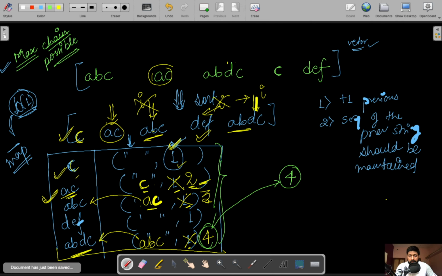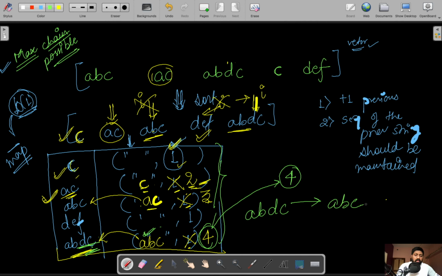So we will now do a backtrack kind of thing. We will start with ABCD, ABDC, and we will jump to the value present at this key string. So we will know that ABDC came from ABC. After that we will check for this key ABC in the map what value it came from.